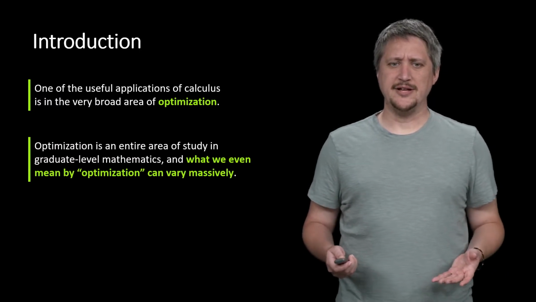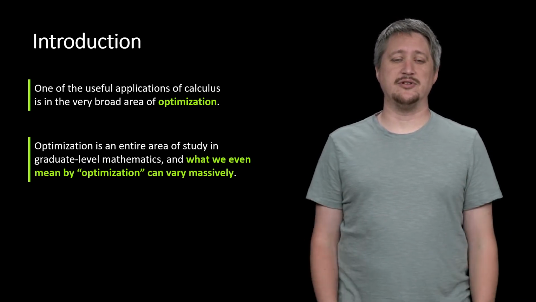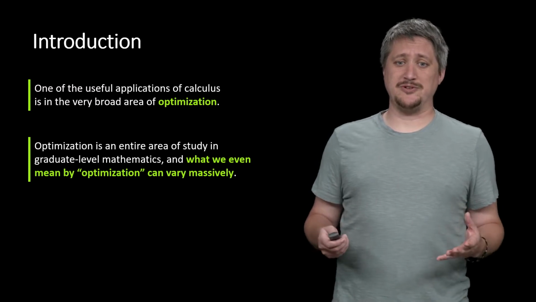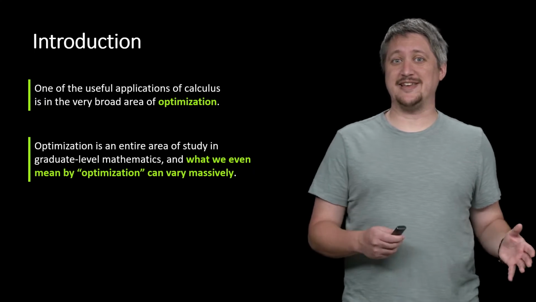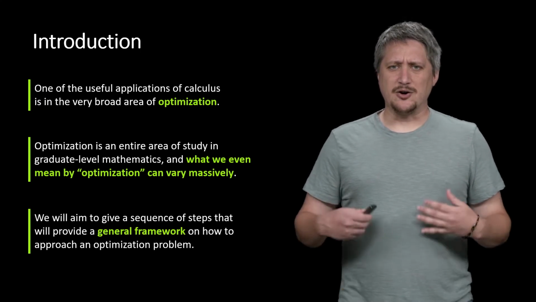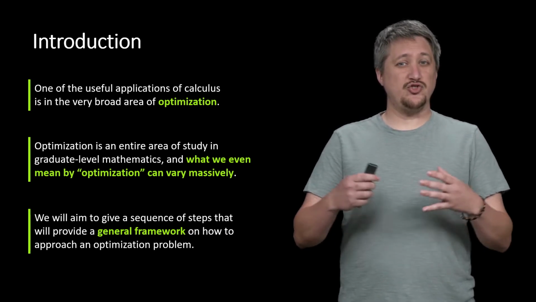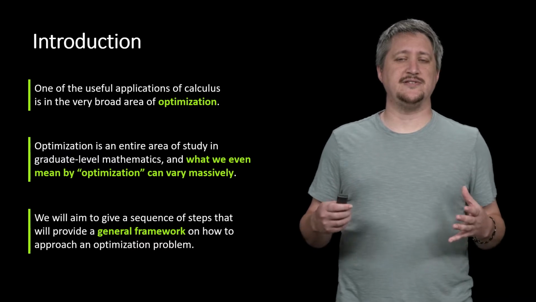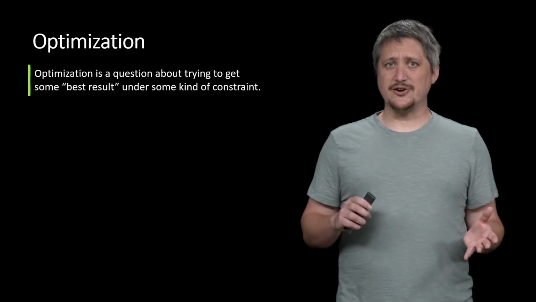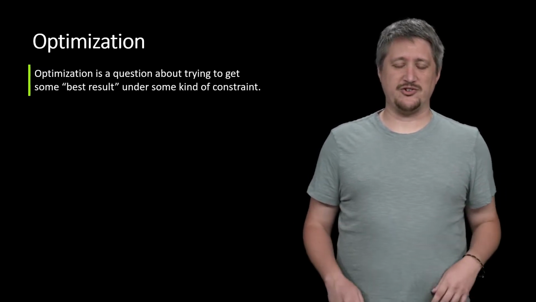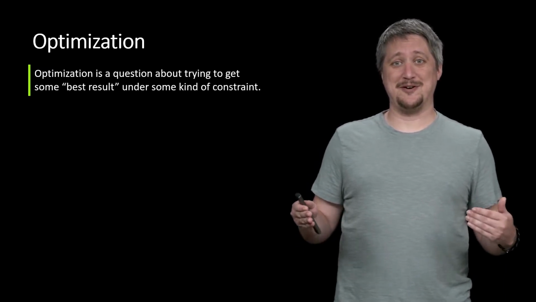But it's worth noting here that optimization is an entire area of study in mathematics, even at the graduate level. In fact, what we even mean when we say optimization can vary massively depending on the setting or circumstance. So our goal here is to give a sequence of steps that will provide a general framework on how to tackle these optimization problems. But as a place to start at our level, as mentioned, optimization can span a lot of depth in terms of the mathematics involved.